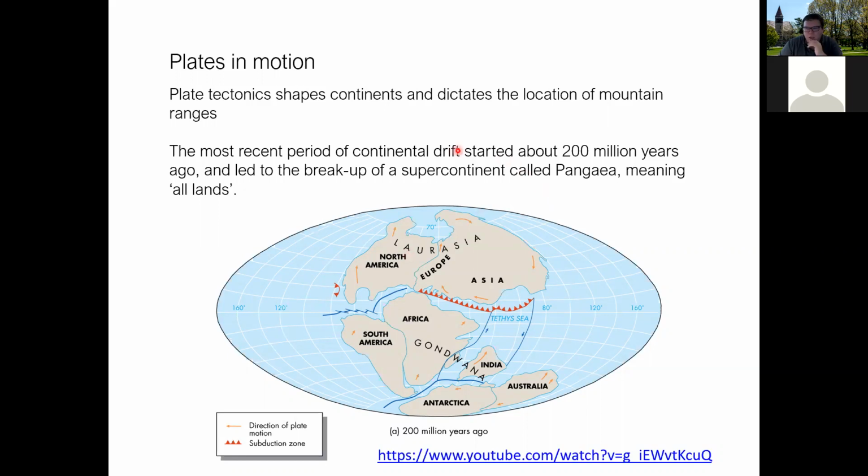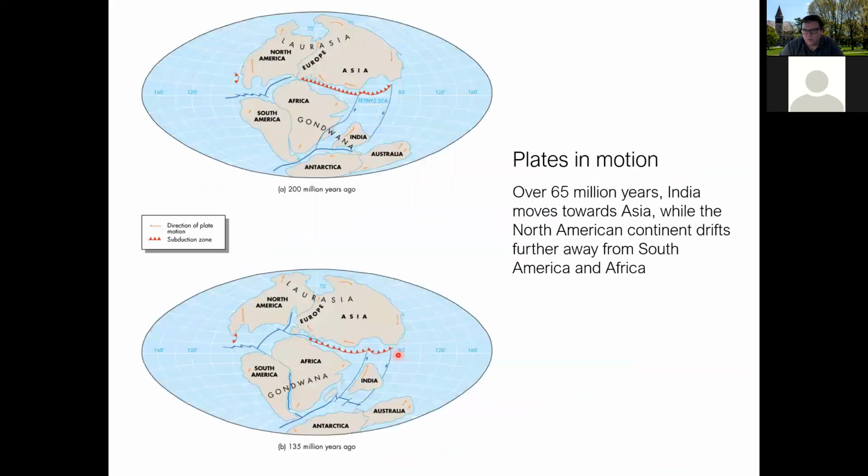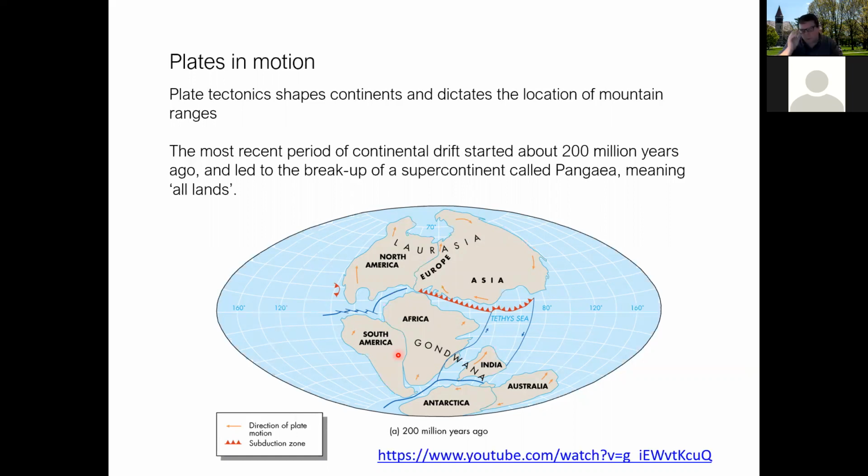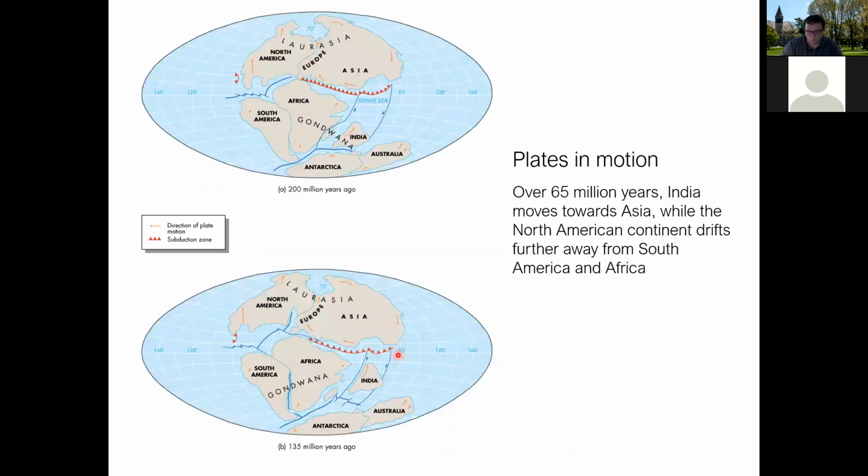For perspective, the breakup of this supercontinent, where all the plates were together, probably started about 220 million years ago and really got going about 200 million years ago. That breakup creates, for example, the Atlantic Ocean between North America and Europe and between South America and Africa. Without that major event, we really wouldn't have seen it. It's one of the major pieces of evidence, the fact that these continents fit together, that allowed people to see the concept visually as mapping and things like that improved.